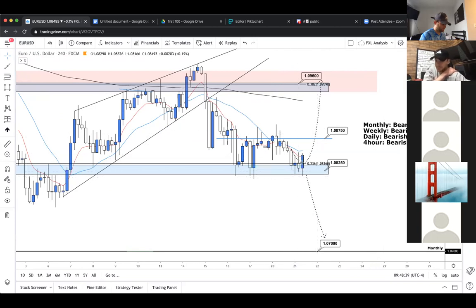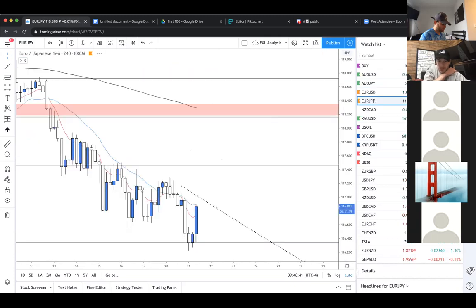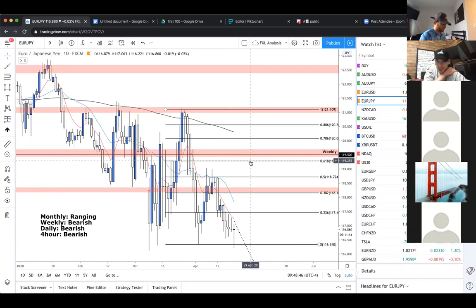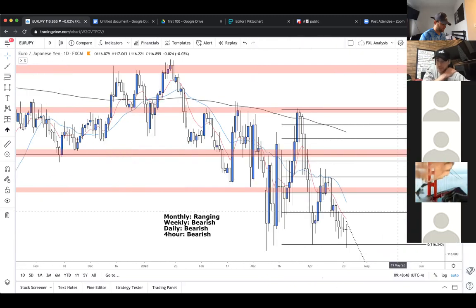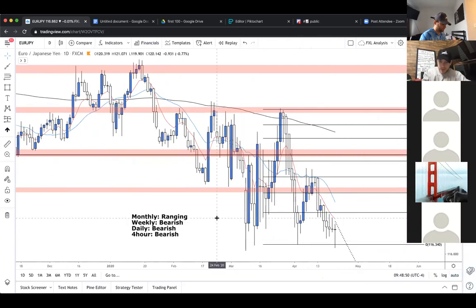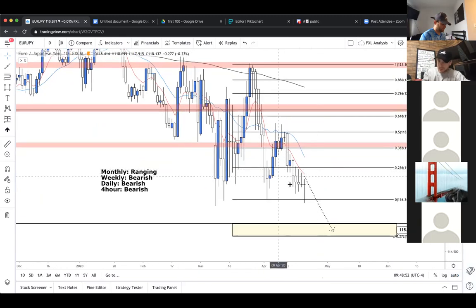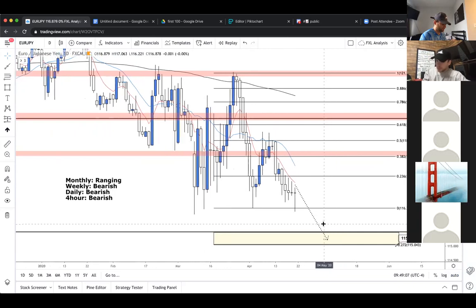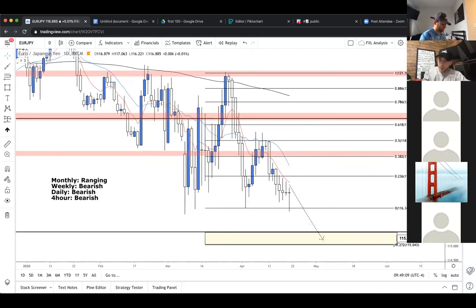All right, let's keep seeing if EJ is kind of the same story as EU. I don't really like where it's at right now, so I put out a daily analysis earlier in the week saying that this just needs more time. Again, this was a huge support area, right? You can see all these wicks, a lot of uncertainty in here. And we're actually seeing that now with all these dojis forming. A lot of long wicks on this daily time frame, not a great sign. Again, a ton of uncertainty, not something we really want to be looking to trade right now. So that's EJ. I'm going to push that off to the side.